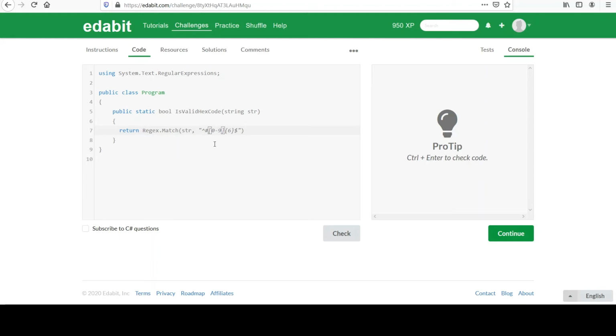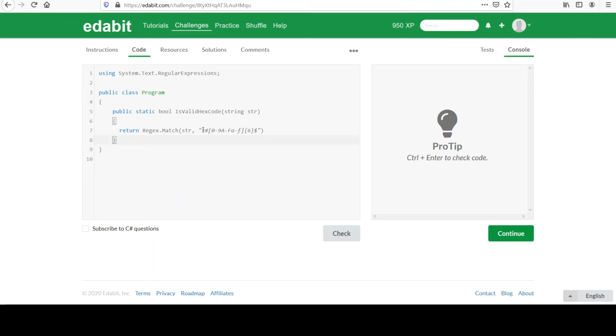We know we can do A to F, and that the A to F can be uppercase or lowercase. So I'll specify capital A to capital F, and lowercase a to lowercase f. Now remember, we've used this hyphen before, and it just says to use the range of letters between the two you specify. So that's a lot more convenient than writing out A, B, C, D, E, F, or 0, 1, 2, 3, 4, 5, 6, 7, 8, 9. You can imagine if you had a lot of characters that would add up fast. So that's just a shorthand for that.